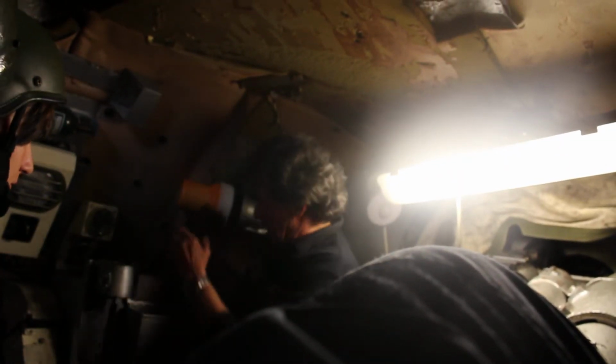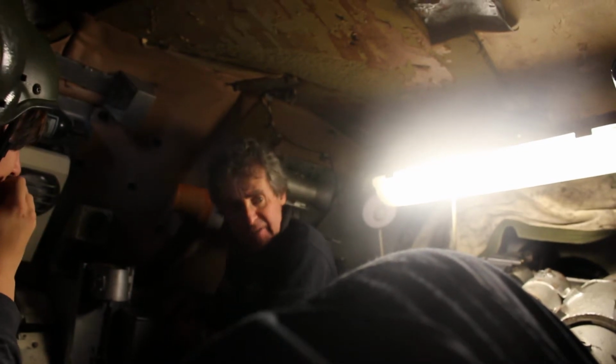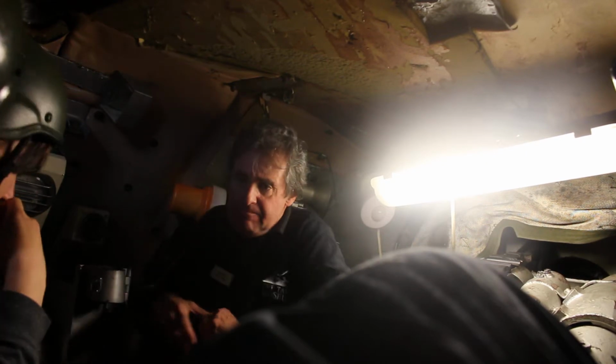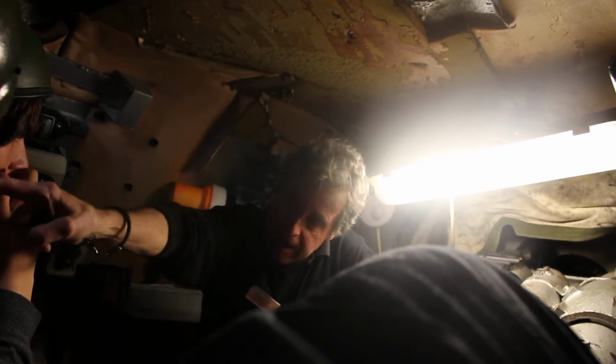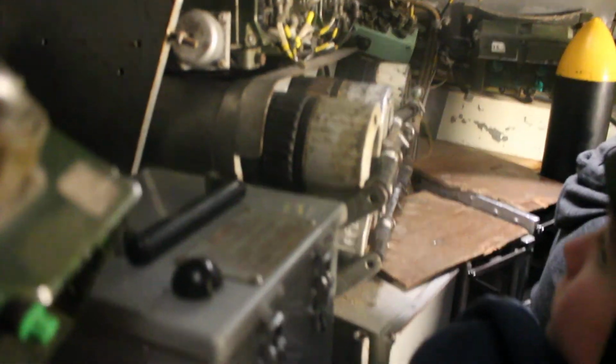Okay? Now, we carry in this tank on average 52 rounds. We can carry 64. You can load 8 rounds a minute. That will go down to 5 rounds a minute for 2 reasons. First reason, obviously you get tired. Second reason is you use the ready bins first. Can you see all the rounds behind you? You use those first. Once you've used those, you've got to turn the turret left and right, okay? That will make it longer to load a round.